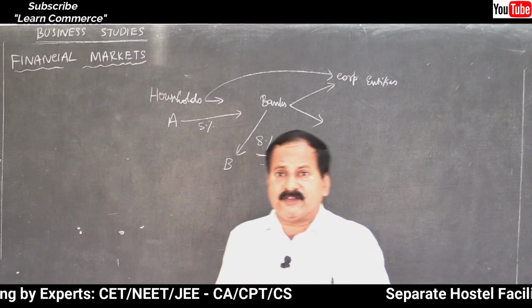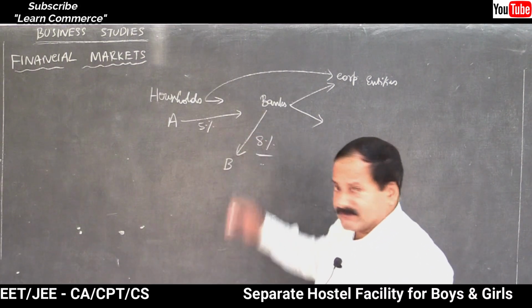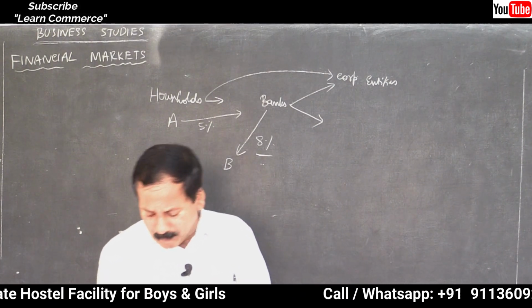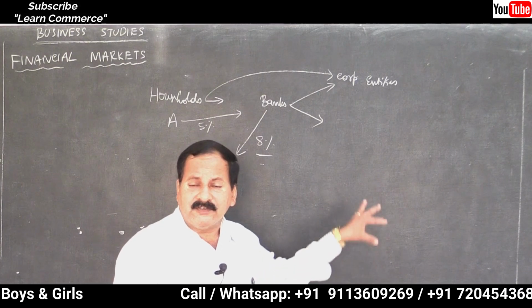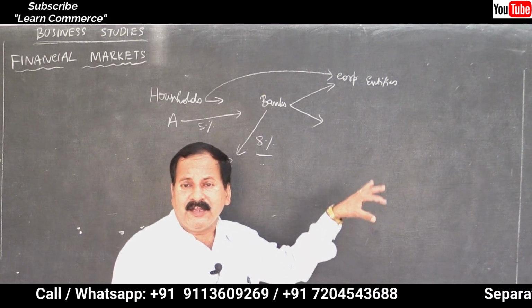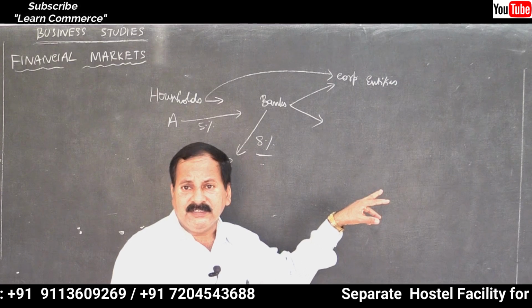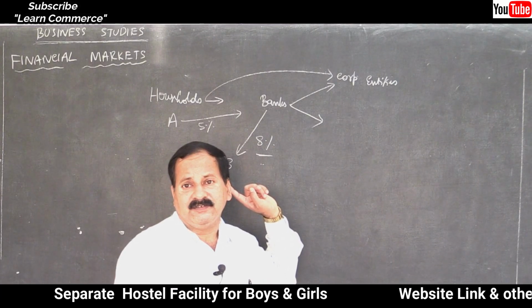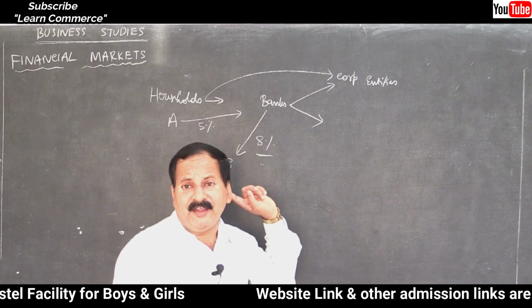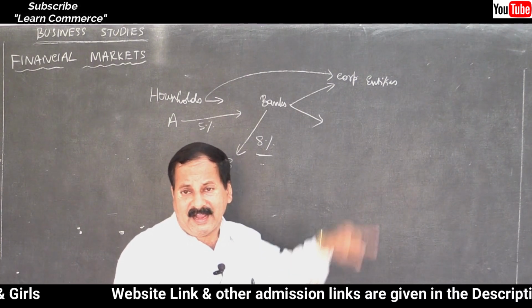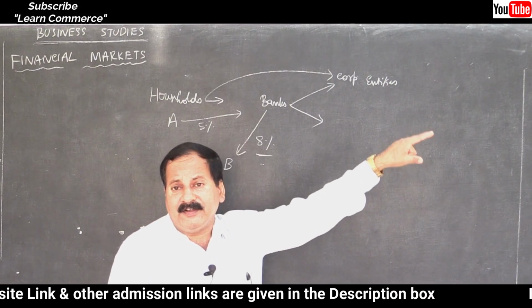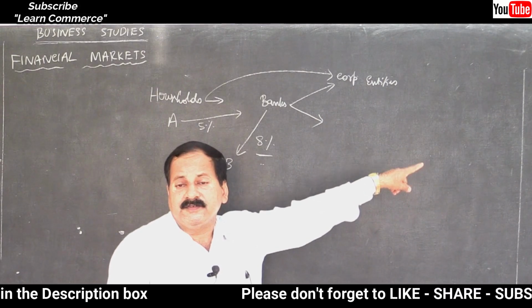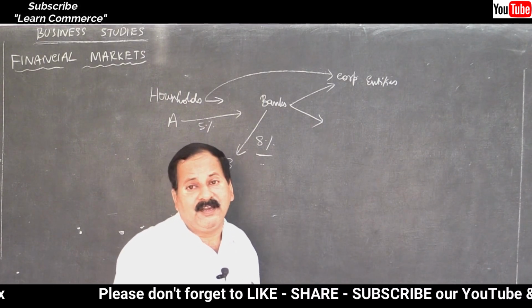So this is what the natural game is, isn't it? Because the banker has to survive, the banker cannot provide money from his pocket, can he? No, he cannot. He has to manage by getting a higher income on the investment and paying lower interest to the investor. The person who has saved and invested will be paid lesser interest, and the banker will collect a higher rate of interest on the investment made in corporate entities. So this is how a financial market works.